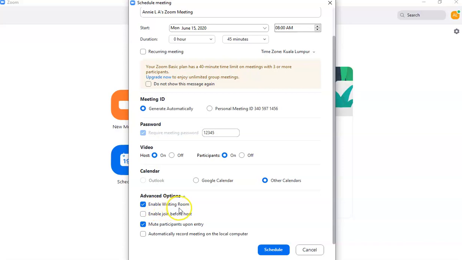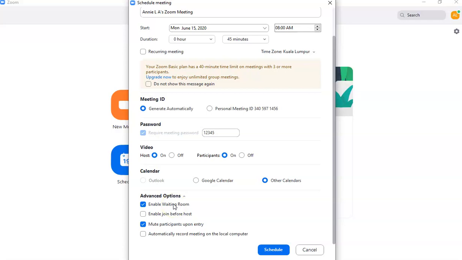First one is enable waiting room. The next one is enable join before host. Next is mute participants upon entry. Next is automatically record meeting on the local computer. Okay, let me go through it one by one. The first one is enable waiting room. This is very good. I often use it, most especially when I'm conducting my online lessons, because when you enable waiting room, you can screen who is trying to join your Zoom session.